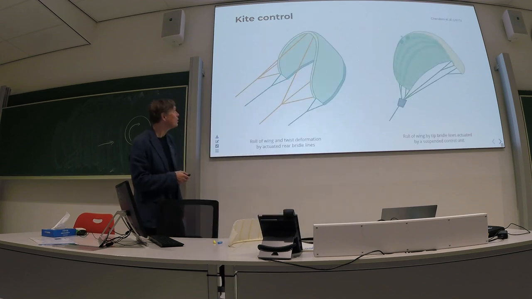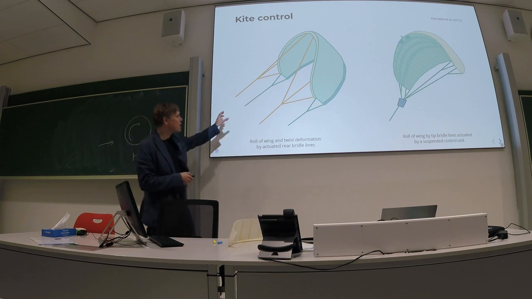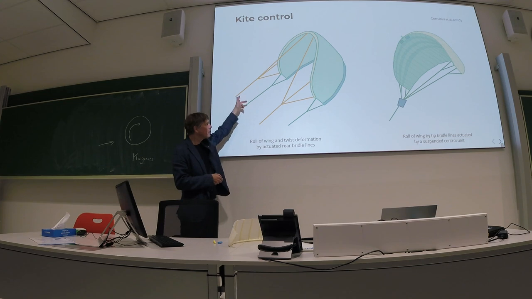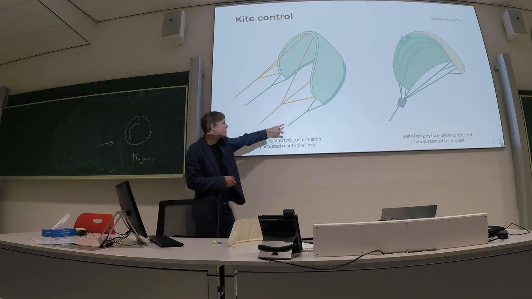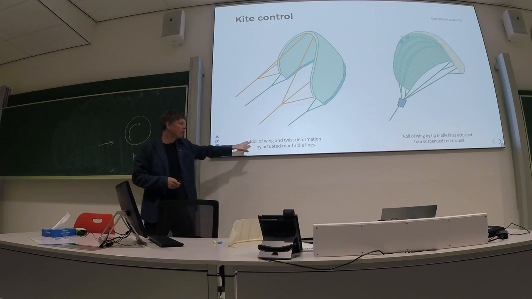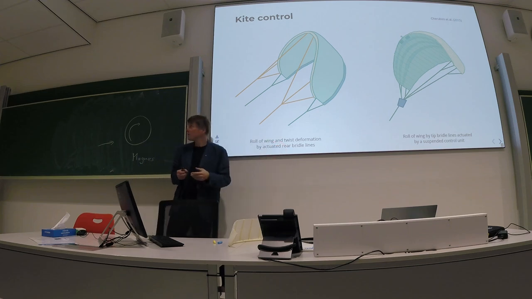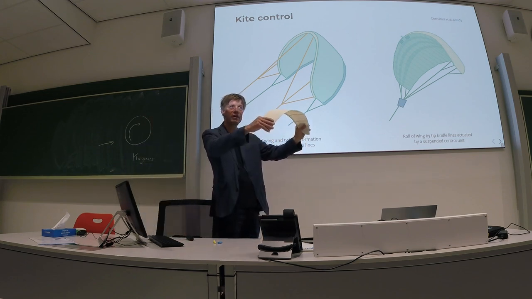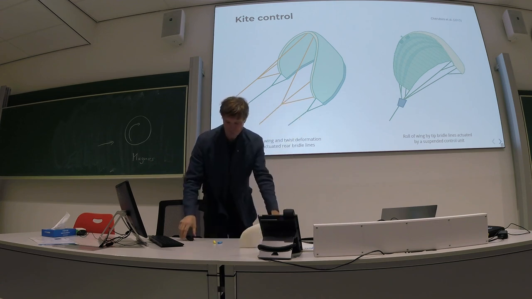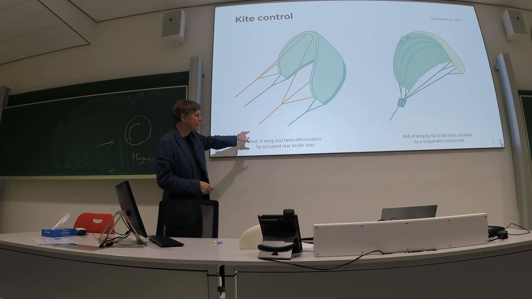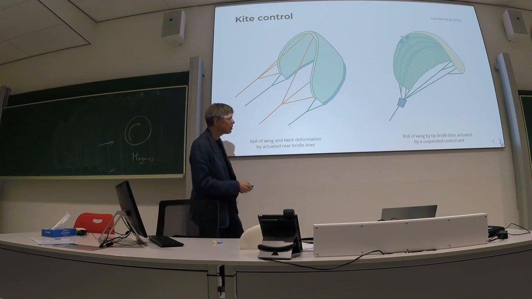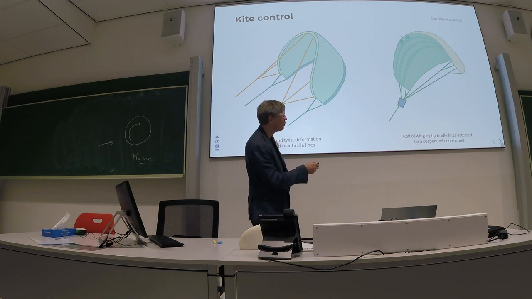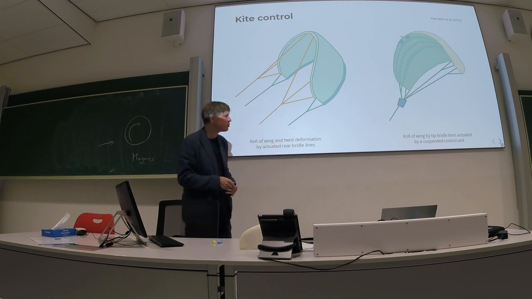About control, kite control, I mentioned already. In the typical kite, you have power lines and steering lines, and you use the roll of the wing and or the twist deformation of the wing. So twist deformation, I mean a spanwise twist like this. Roll would be this. Now this is yaw, and this is pitch. So via the bridle lines here from the ground, or you have a suspended control unit. This is here the standstill swing.